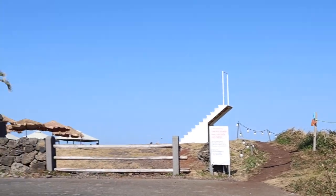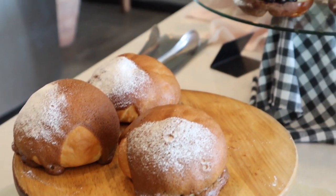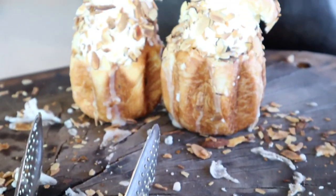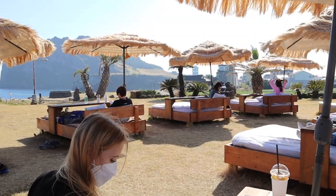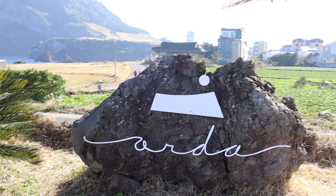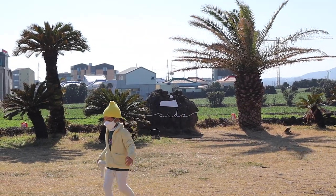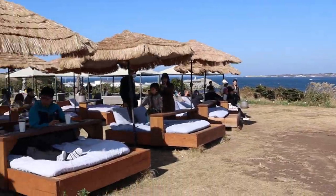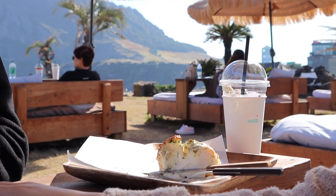We were starting to get hungry again and wanted a sugar recharge from all the walking, so we headed over to Orda Patisserie and Cafe, just a few blocks away. This cafe has tons of different and interesting creations to try alongside their drinks. What really stole the show for me was the exterior — I can confidently say this is probably one of the best views I will ever get in any cafe in my entire life. This cafe has also converted bed frames and mattresses into a seating area outside, so breathe in the fresh air and enjoy a relaxing time with your drink and dessert.